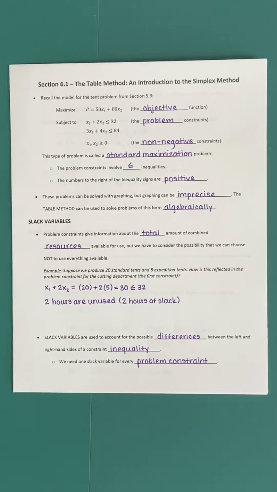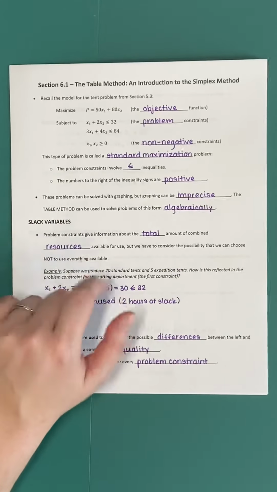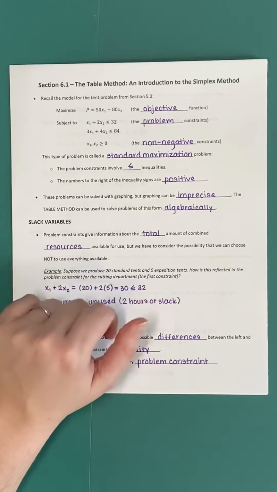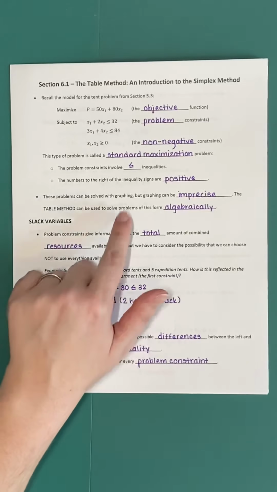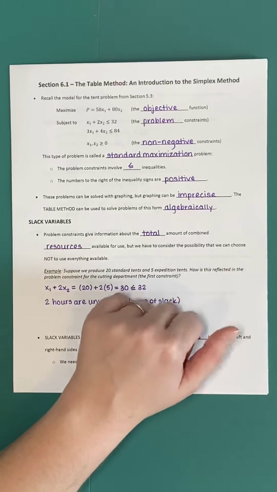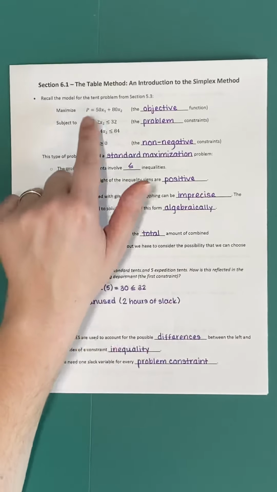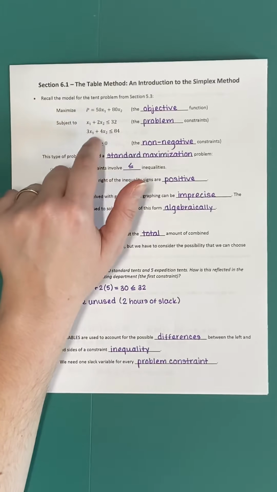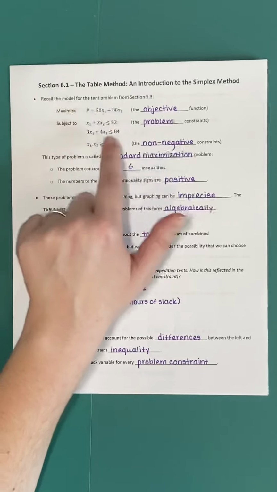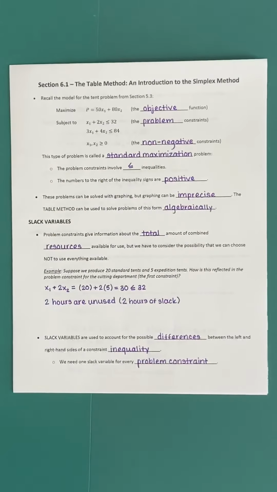What we're going to talk about in this video is what we call the table method for solving a linear programming problem. This is one technique we can use if, instead of graphing, we want to solve the situation algebraically. So we're maximizing the output, in this case the profit resulting from sales, based on the limitations we have for our decision variables.